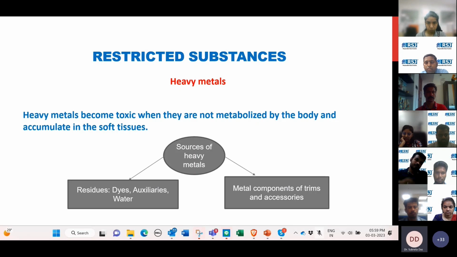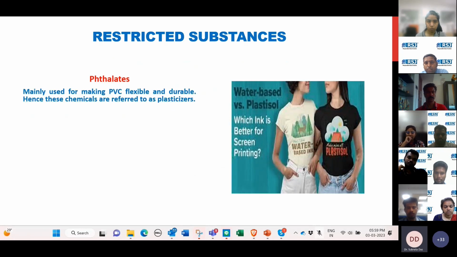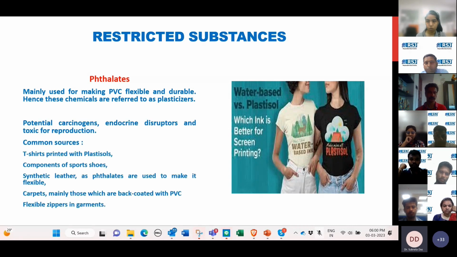Now, for the standard BIS is developing, I suggested they make it 90 ppm for both, so it can be universally accepted. 90 ppm is a very stringent limit. Let that limit be applied to the total lead content in the metal components of trims also. So maybe in the Indian context BIS will develop that in future as per our recommendations. So these are the heavy metals. Then nickel is another part. Nickel is also found in many coatings, the surface coatings of buttons and so on.